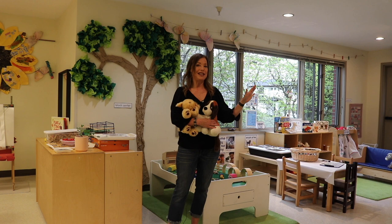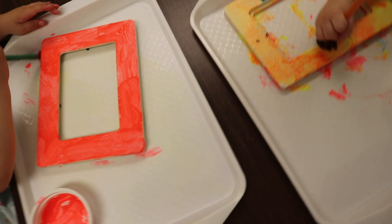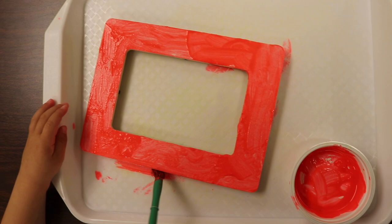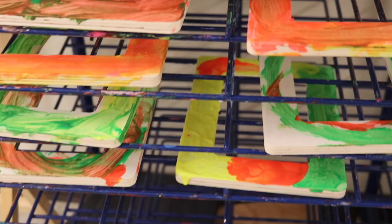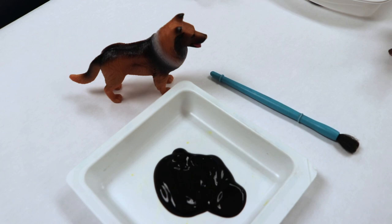So I'm going to open the door and let them in. We are painting our frames for our Mother's Day photos. Day two, and today we are going to be painting the animal figurines, and then we're going to add some water to our water table, and we can wash the paint off.